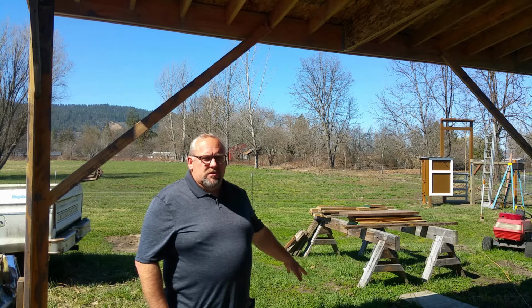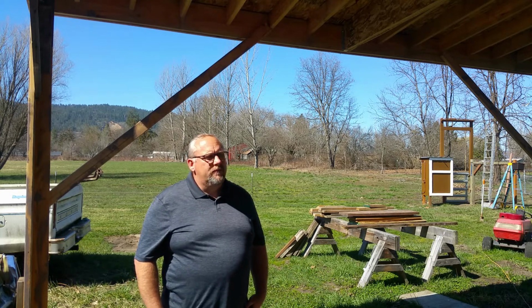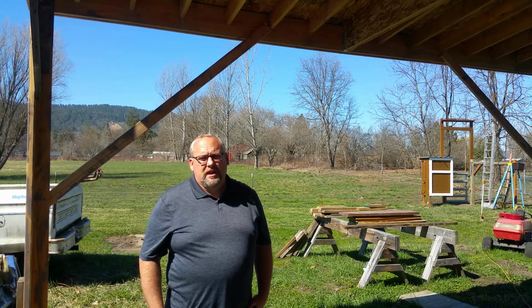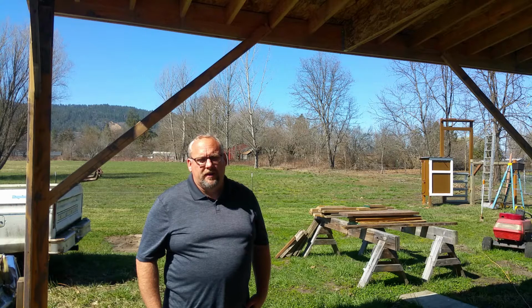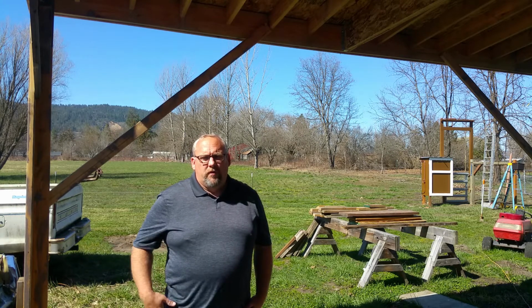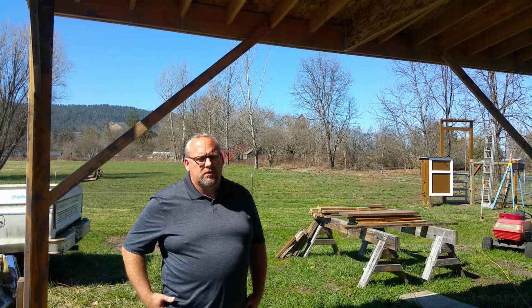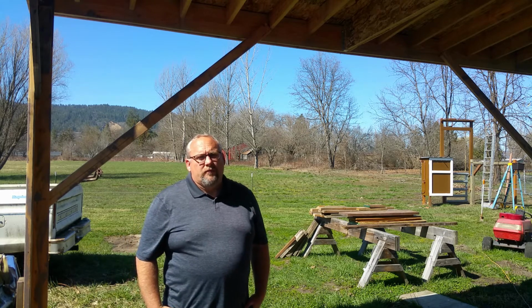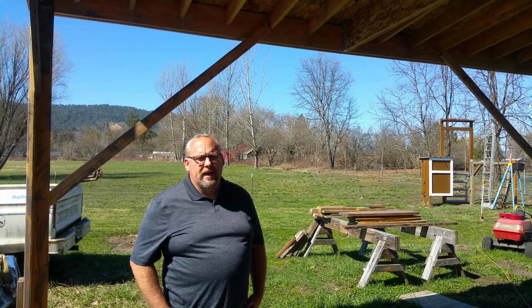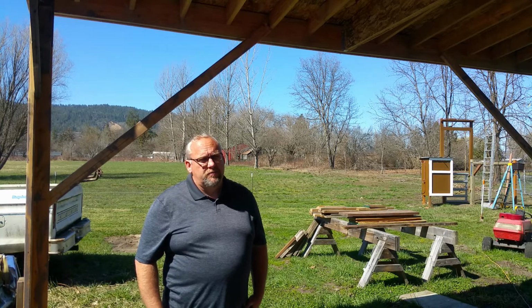Well, what we did is we used junk plywood. We had like 3 or 4 sheets of junk plywood, and we literally would just inch this thing along. Now it weighs a lot, so you can't just pull on it and roll it up. It took us a full day to move it up to the building, but we were able to just take one sheet out from behind and stick it in the front and roll this thing forward slowly and work our way forward. We had one person up front with the front legs and 2 people in the back on the back legs, and we pushed it up until it was where we wanted it to be.